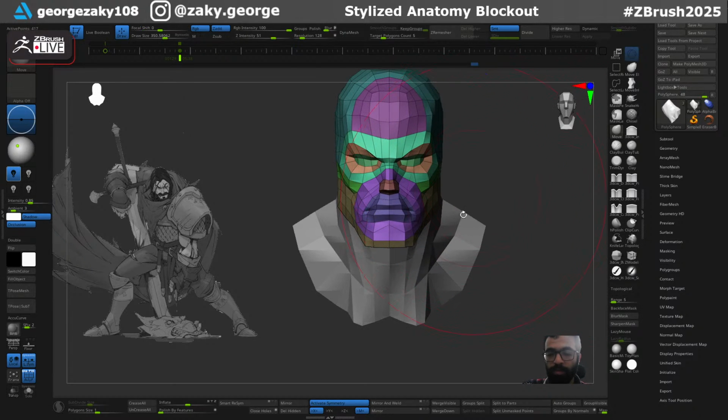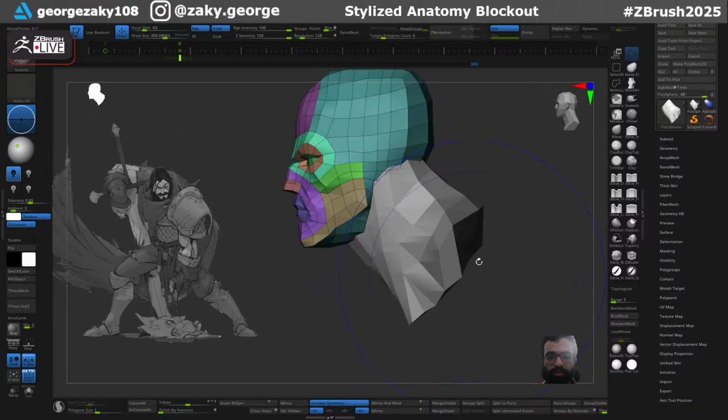And for his torso, I'll just try to rotate the whole thing, the whole neck and torso.